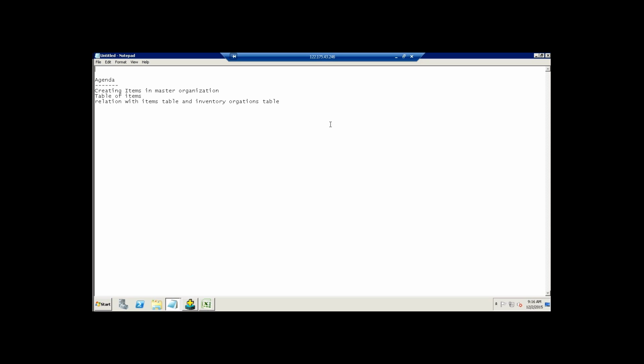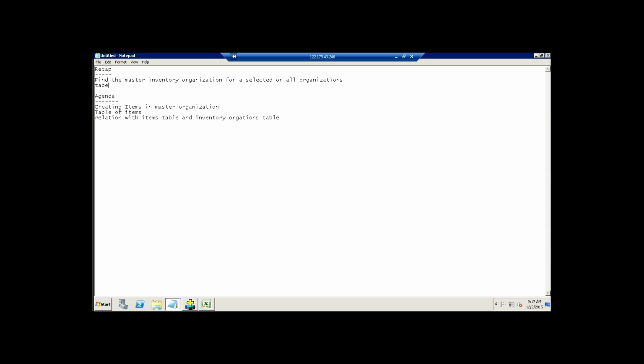So coming to the recap, we discussed in the last class how to find the master inventory organization for a selected or all organizations. We discussed a table called MTL_PARAMETERS. This is what we discussed in the last class.